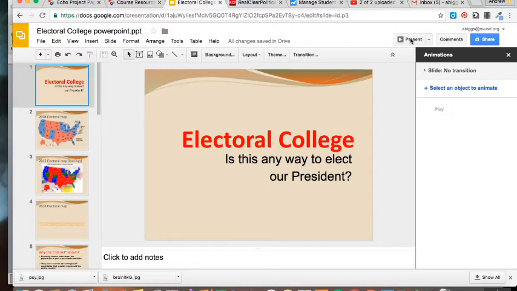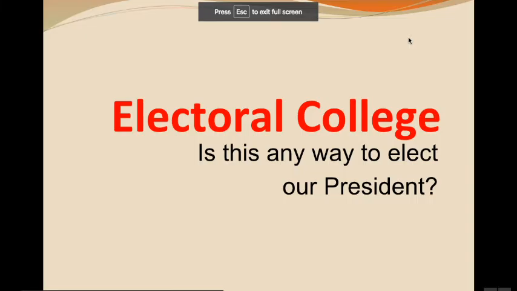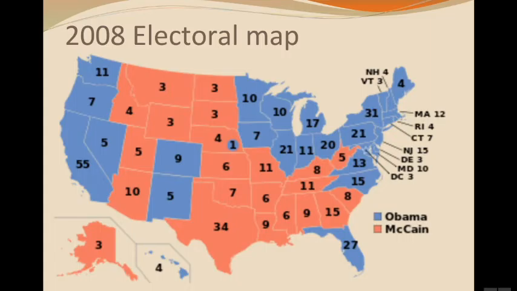Alright, ladies and gentlemen, in this video lesson, I want to take a look at what the Electoral College is, and start thinking about whether or not this is really an effective way to decide for president. First, let's use this map as an example. Of course, it's 2008. We'll see more modern ones in a second, but I think this one is a really good starting example.